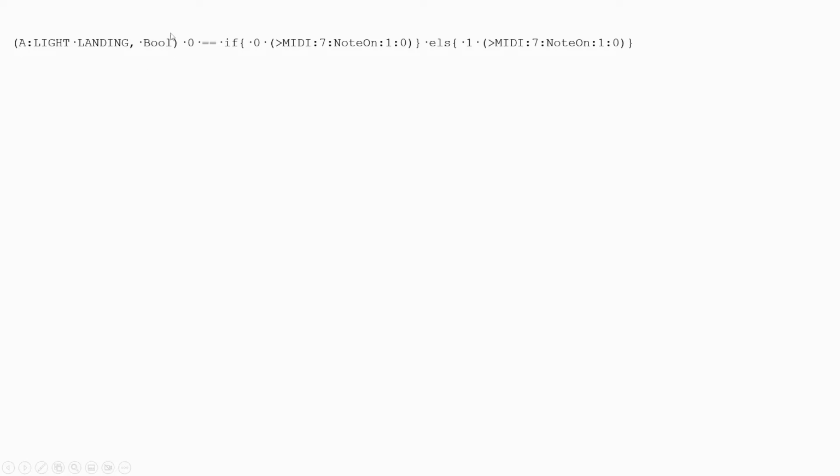Okay, so this one here will get the value of the landing light, and it's a boolean, so is it on or off, is it 1 or 0? And this is the second value. I want to compare the two. I want to find out if the landing light is off. So that's what this is saying. This is the comparison to make. Is it equal? So this is the reverse Polish notation.